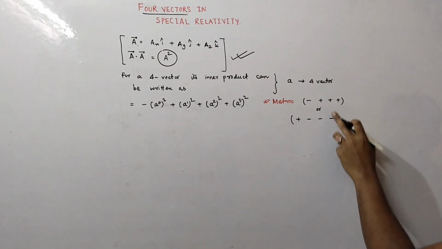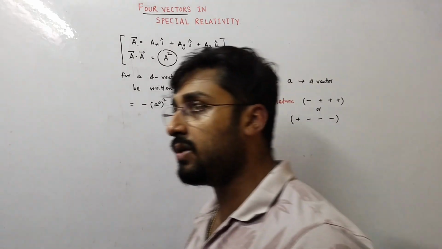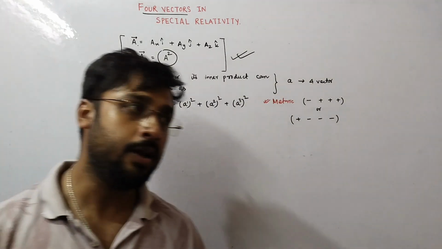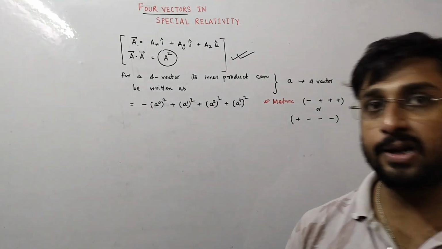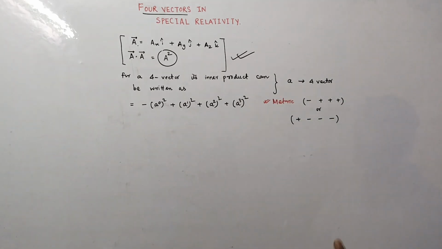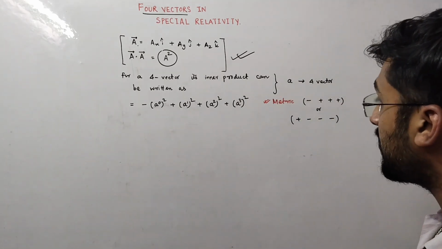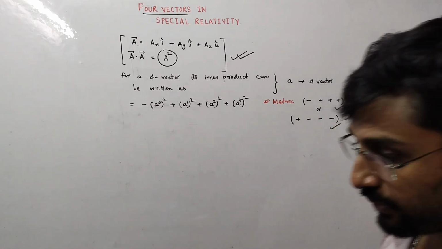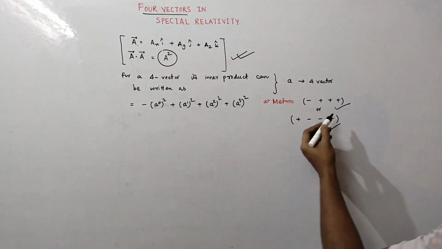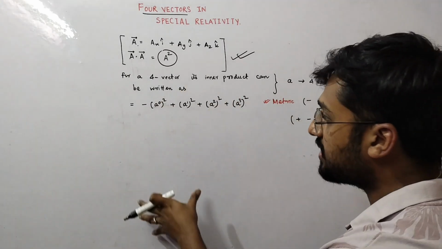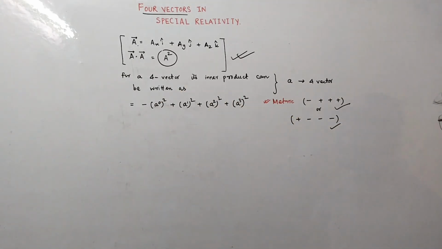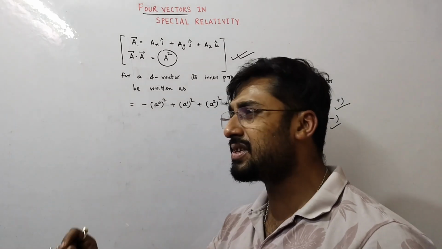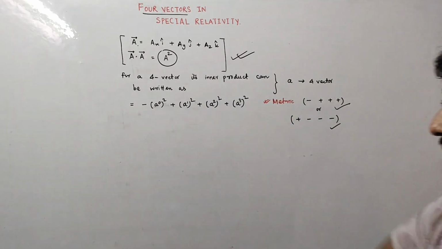You have to use either this or that, and whenever you are solving any problem based on relativity, I would recommend that you write down in your copy what notation or what convention of the metric you are following. It is either this or that, right? There will be no difference in the solution or in the answer, whether you are using this or that; the answer will be exactly the same. There might be some difference based upon the negative or the positive, but both the conventions can be used, and both will give you the exact same answer.